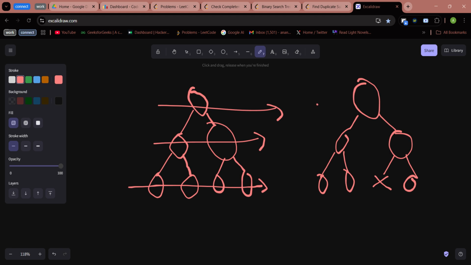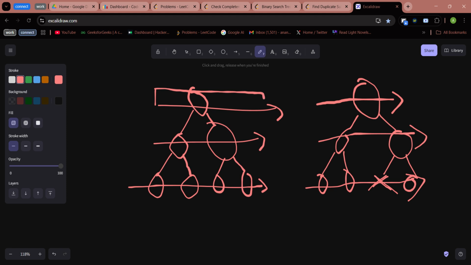Now, if I start a traversal, go level by level, and ask whether each level has this complete structure or not. This level has a complete structure. Now this level does not have a complete structure because this particular node is missing. So what I can do is, for each level I create a vector, and in that vector I store the nodes of that level.